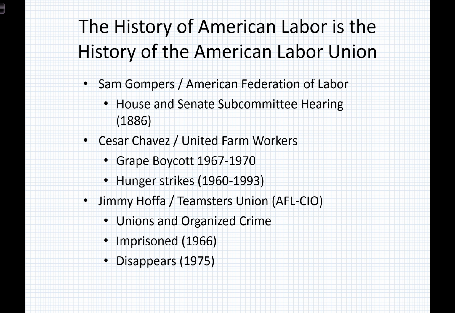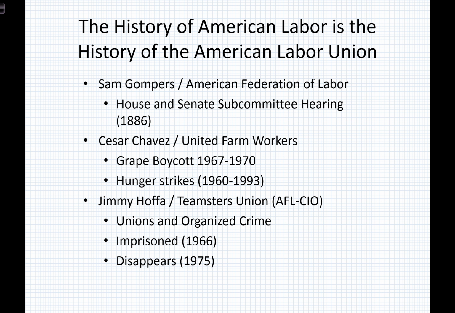There's a movie that was released sometime in the last couple of years titled McFarland, USA, that actually chronicles a little bit of some of the grape region, and so you can see a little bit of some of the activities there. But there's also a movie that was released a few years before about the life of Cesar Chavez that does an effective job of talking about this. It also discusses his hunger strikes.